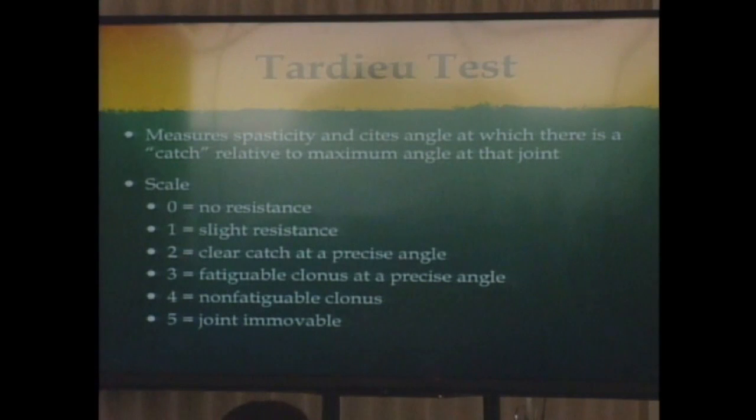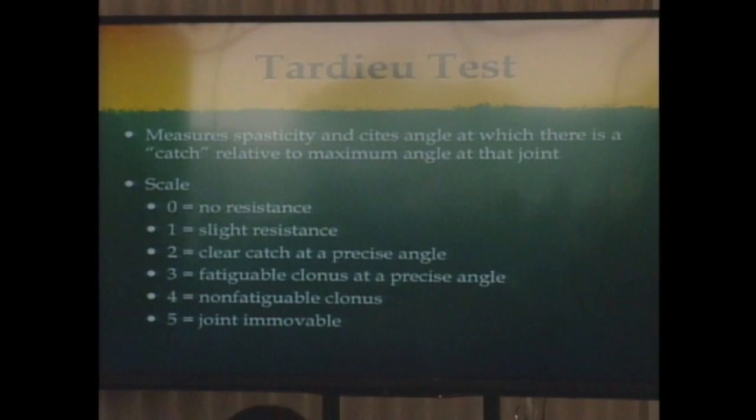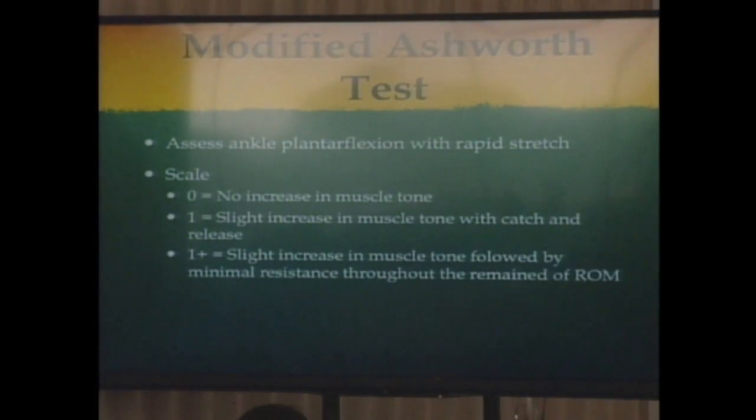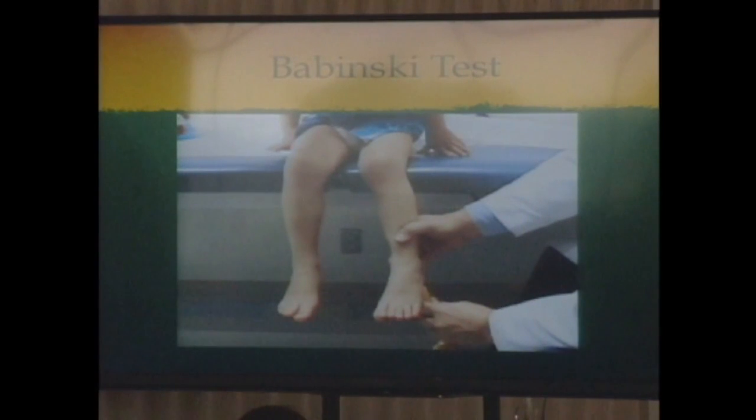You don't have to give me a Tardieu or Ashworth number — what's important is whether it's normal or abnormal, and the difference between sides. On the popliteal angle in that boy, if you push hard you might get him to 90 degrees, but the important thing is the difference: the involved side has resistance prior to end range, while the normal side you can just crank right up. Getting a sense of that slow resistance and the asymmetry between the two sides is what matters.